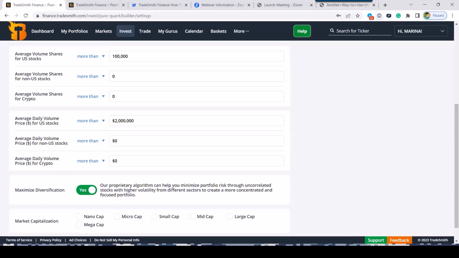All right, so now let's discuss the limitations of this maximize diversification filter when we're using the individual security sources field. This diversification filter will not consider the tickers that we just entered into individual securities. It's only going to apply the diversification filter to the additional holdings that it adds. So the 5+ that it will add to our portfolio.